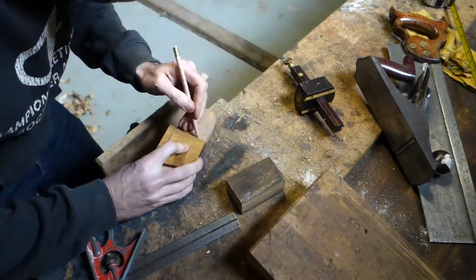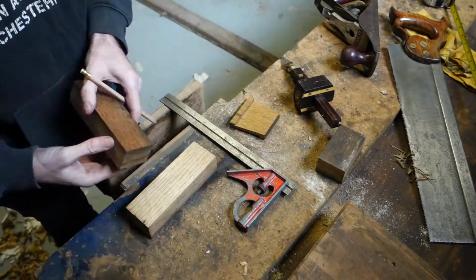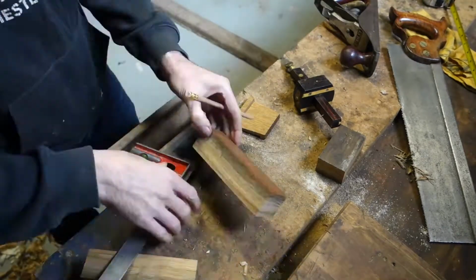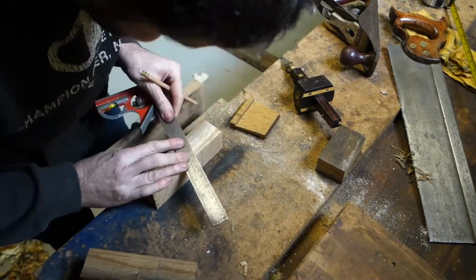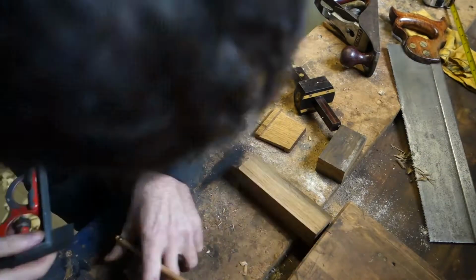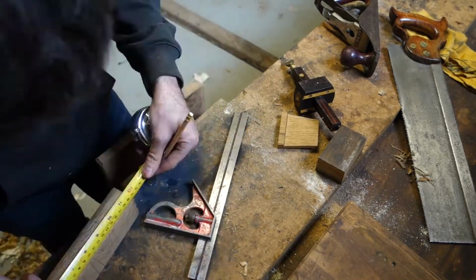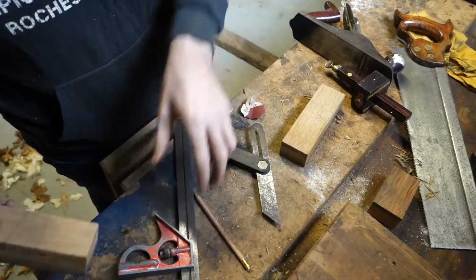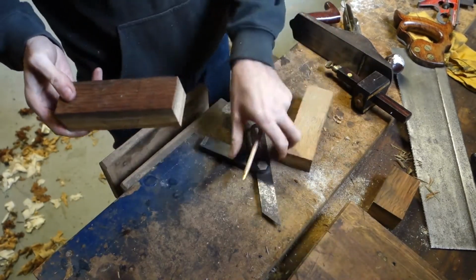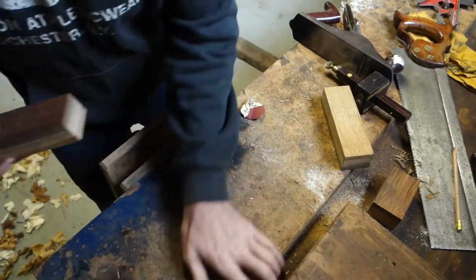I think I start to abort. You'll see the sliding bevel come out in a minute, and then I have to plane it all off and have another go. So measure 12. Here we go. Bevel's out. I've realised the moment of realisation that the template's not going to work. Right, I believe then this must mean I must have marked it out.